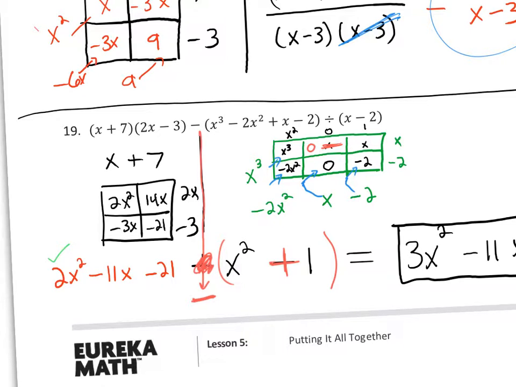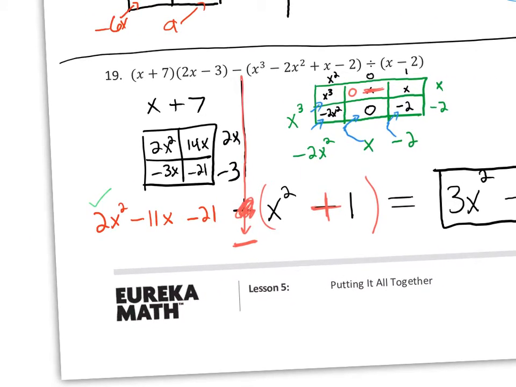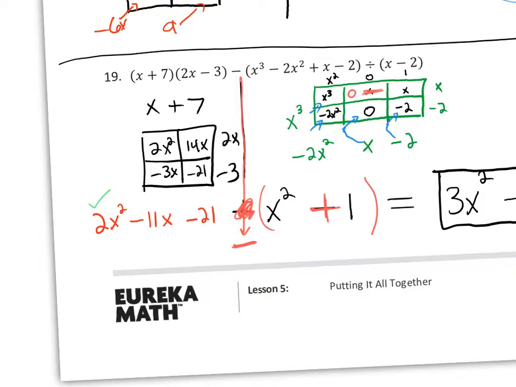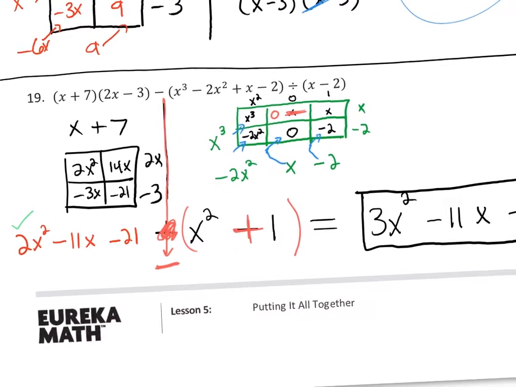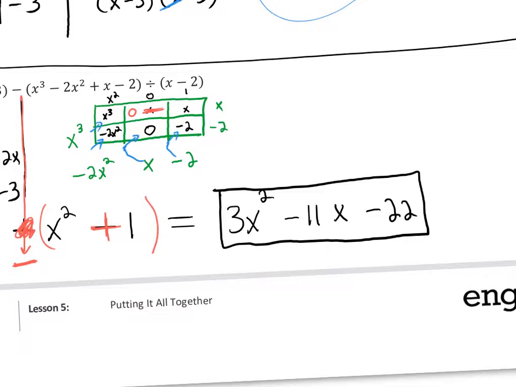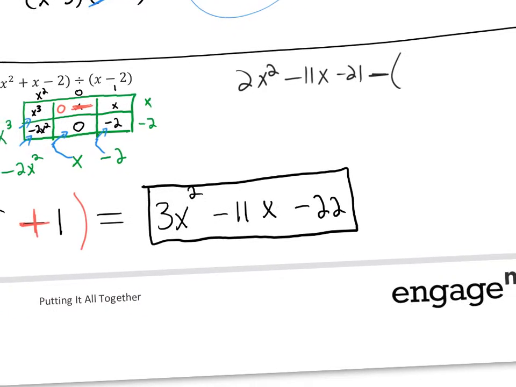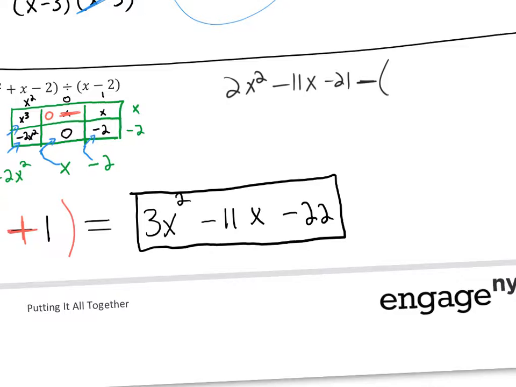Right. So I'm going to rewrite what they have right, kind of over off to the side. So they had this 2x minus 11 minus 21. They had that good, and so I just want to make sure. So we've got that. What was it again? It's 2x squared minus 11x minus 21. So I'm just going to recopy that over here. 2x squared minus 11x minus 21, and then they needed to have minus in parentheses x squared plus 1, and they need to then distribute that.